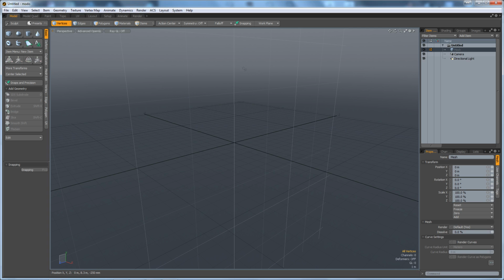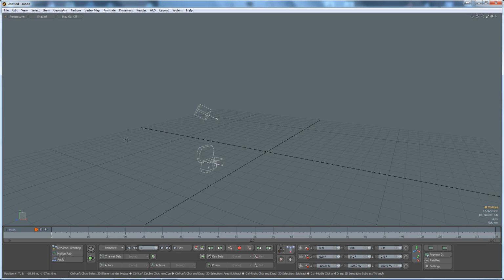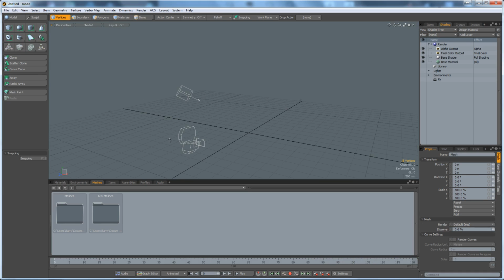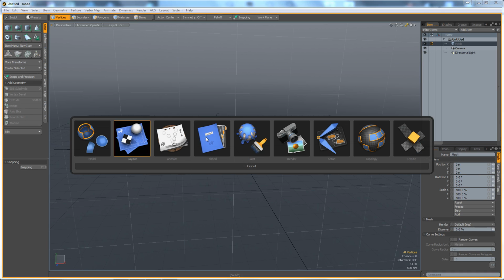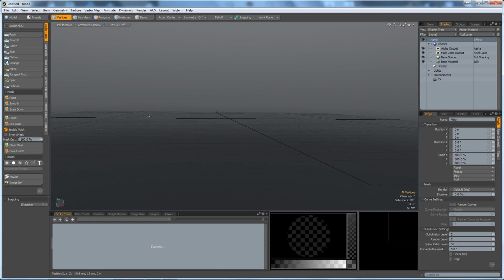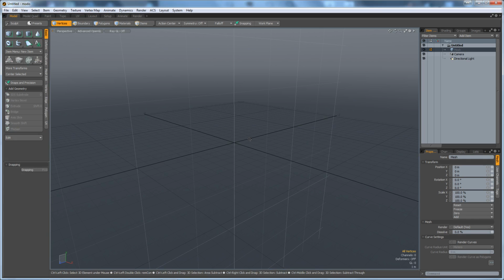So the first thing you're going to notice is this is called a tabbed layout. And if I hit Control Tab, you'll notice that it toggles between all the different layout options. So I can go tabbed, I can go animate. Now I'm in my animate tab. I can go to the layout tab, and there's no more tabs there. I can go to model layout, paint, all these things. But I don't have the tabbed view because I'm not in the tabbed layout. So I can go back to my tabbed layout, and now I've got that.